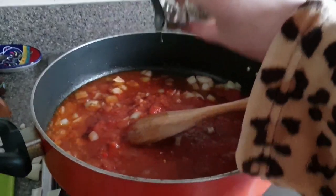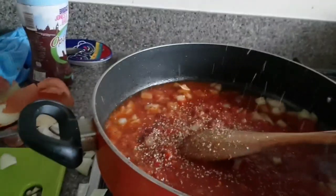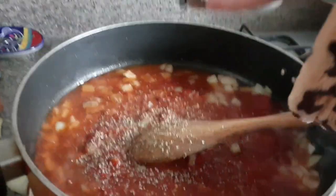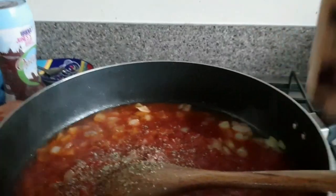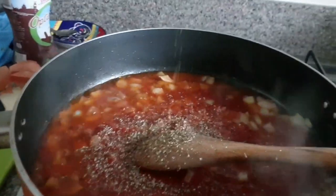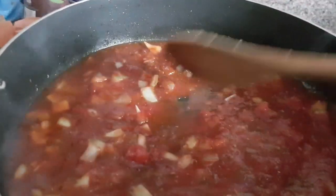Now I'm going to flavour it with some oregano — quite a big sprinkle because you want it to taste italiano! And then some basil. We've got a herb and spice rack over here, so it's very helpful to have that in the kitchen. I think that will definitely be enough herbs. This smells so good, guys. So I'm going to pause this and come back when I'm putting the plum tomatoes in.